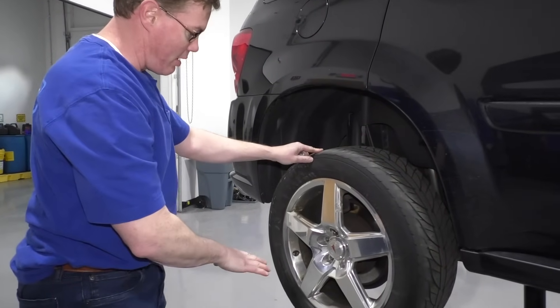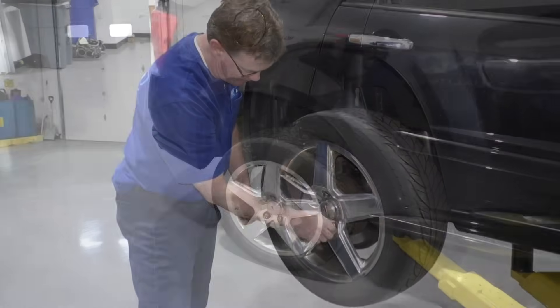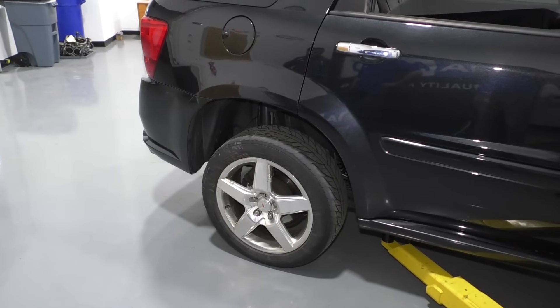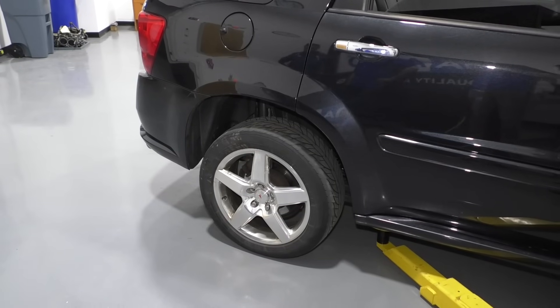So what you can do is lower your car back onto the ground. I'm just going to put a couple more lug nuts on. With the lug nuts just loose — obviously the lug nuts are holding the wheel on, but they're loose — a lot of times, once you put the weight back on the wheel, it'll pop it. Didn't happen on this one.